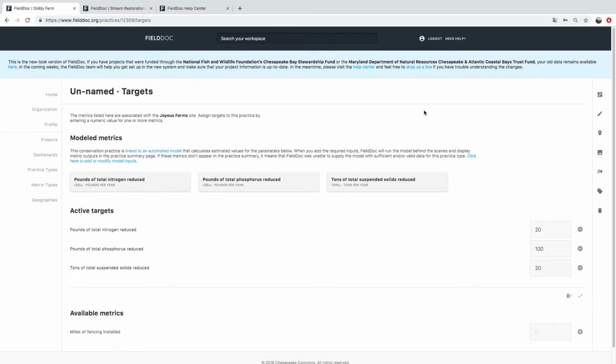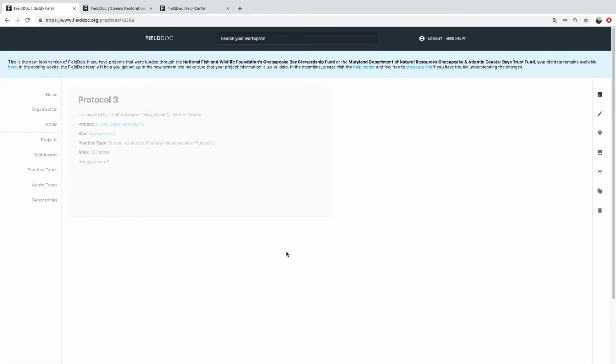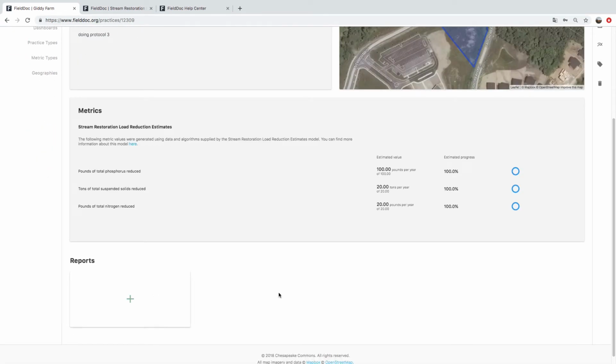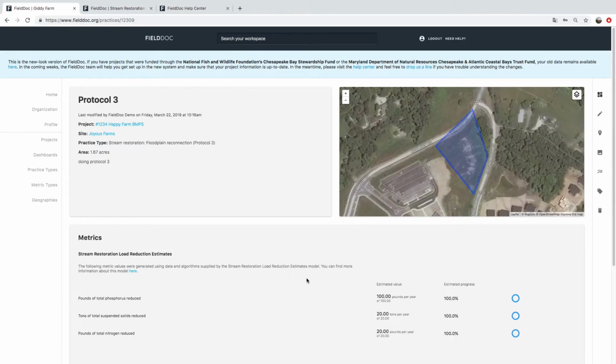To add some additional information with respect to practice implementation and steps forward, in general, we have worked to include a variety of other best management practices that are part of the Phase 6 Chesapeake Bay model. We've worked really hard throughout this version to make sure that the burden of entry on the user is as light as possible. And so we felt it was really important to show you how to input these bank stabilization practices, but the rest of them are really straightforward, and the system will calculate the reductions for you automatically.